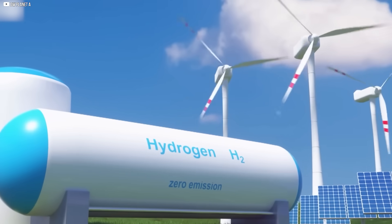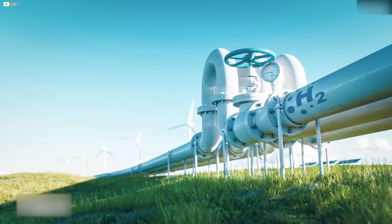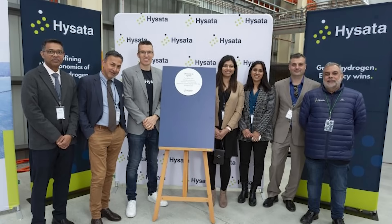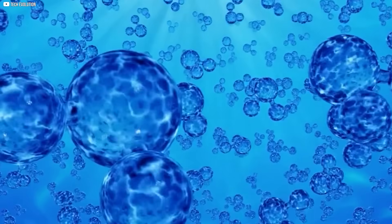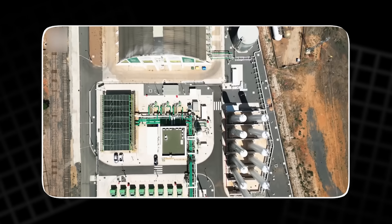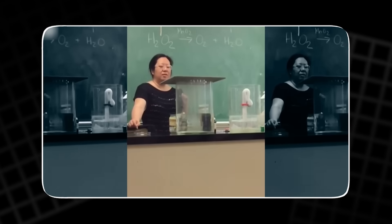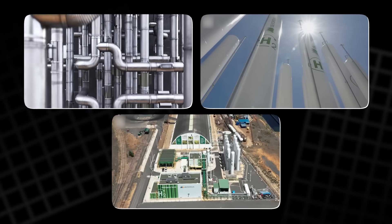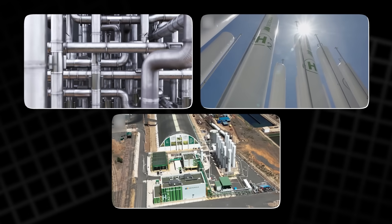Hydrogen's future hinges on more than one invention. It needs a wave of efficient, scalable, durable, and cheap inventions. Hisata offers a sleek, high-performance system with minimal losses; KIST delivers a lower-cost, adaptable alternative. Together, they attack the two biggest problems — how to make and afford hydrogen. But we're still in the early days. These aren't yet household names or global products. They need testing, funding, and partners. Infrastructure must evolve too — pipes, tanks, and fueling stations must all adapt to handle this volatile but promising fuel.